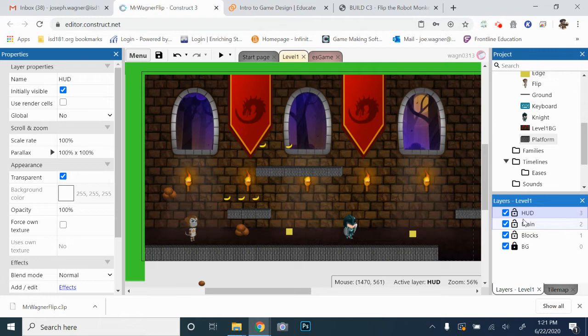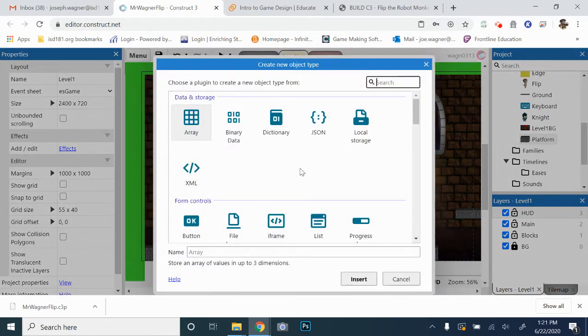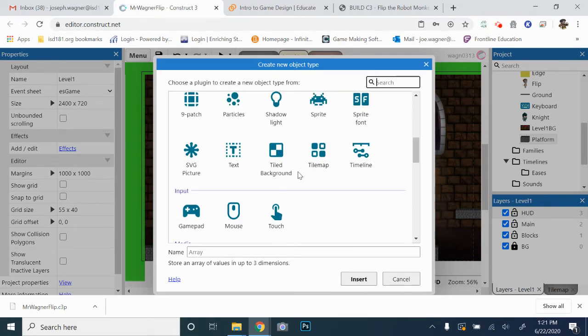Okay. What I'm going to do is let's make our first text object because I want to demonstrate what parallax is, and that's something that's really important. So once you make this HUD layer, just make sure that HUD layer is highlighted. We're going to double click out here to add another object, but this time we're going to make an object called a text. So you can type it in the search bar or just scroll down a little bit and find it, but here's a text object, okay? And I'm going to label it text lives by just abbreviating TXT and then lives with a capital L.